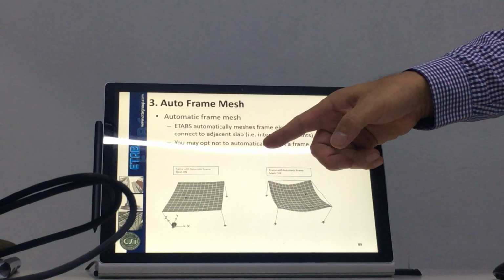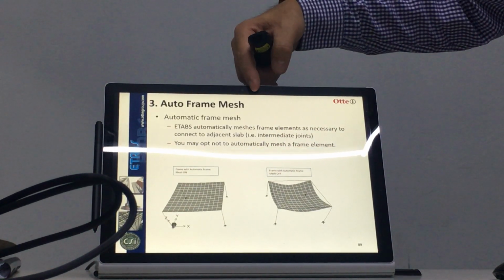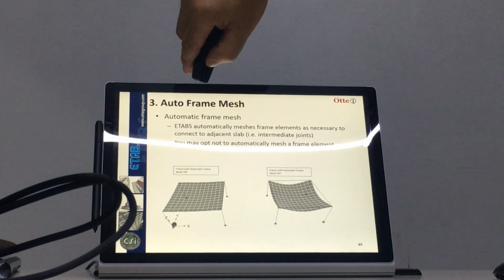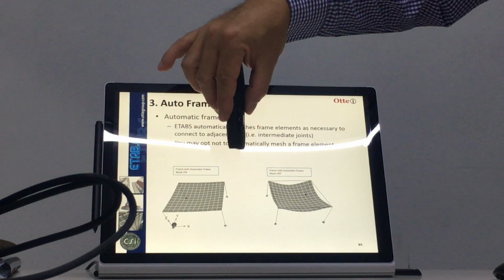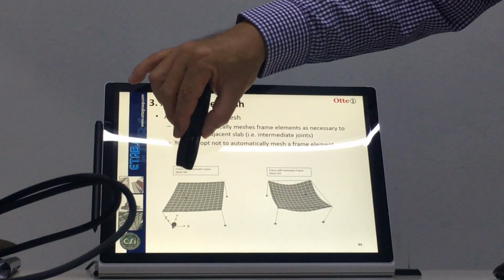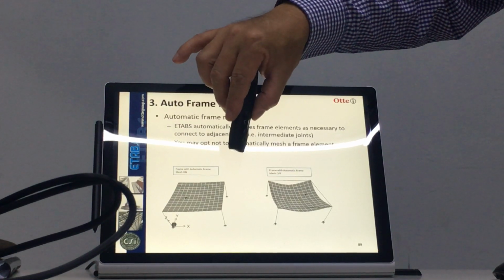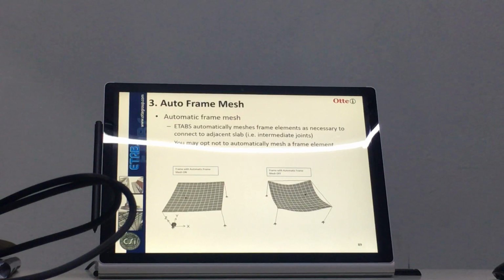If auto frame mesh is turned off, the slab will only connect at this end and this end, because there are only two nodes of the beam. But because auto frame mesh is turned on, the slab after you mesh will introduce a lot of intermediate joints, and the beam will automatically mesh itself to connect. So that is a very useful function.